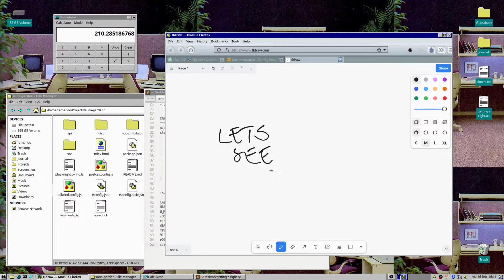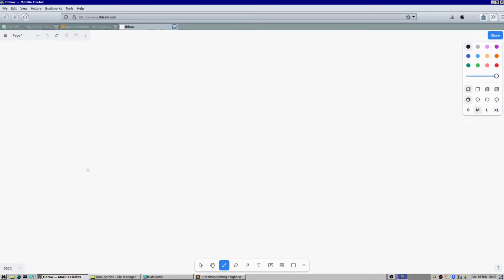Nice. I think there's a shortcut. Let's see. Okay, let's just try it out and see what happens. This is annoying. I don't know if I like this absolute precision one. Let's see if going full screen helps a little.